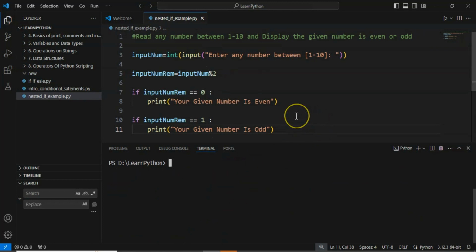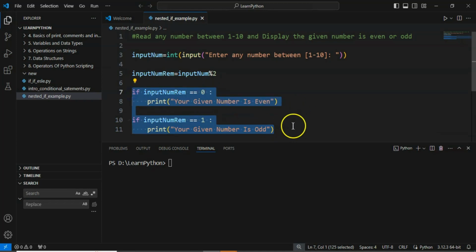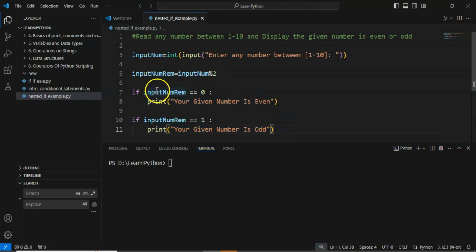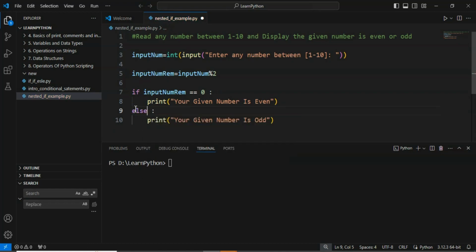So we developed the required Python script for the given requirement. But here, if you observe these two ifs, always only one of the blocks will execute, right? Because this input number remainder may be 0 or 1, but it cannot be 0 and 1 at a time. That's why instead of writing two if conditions, simply you can take else here. That's it.